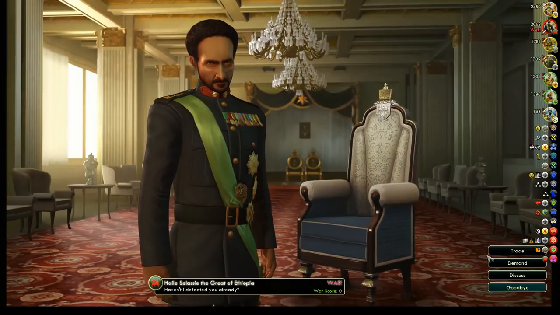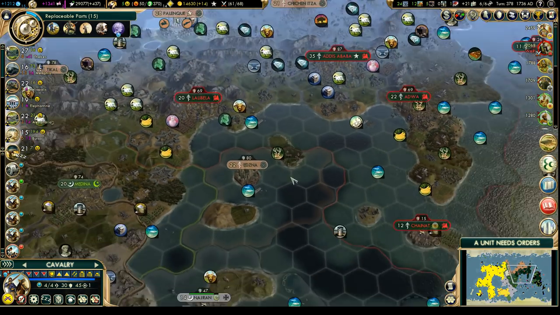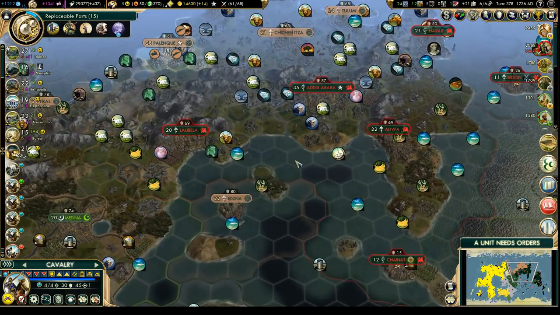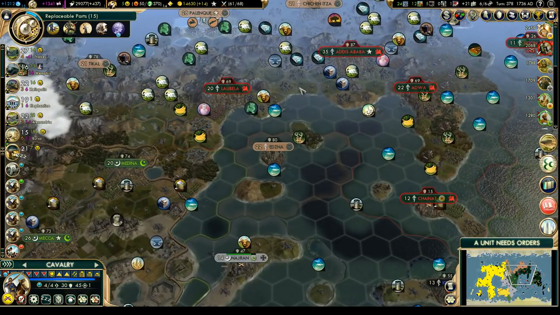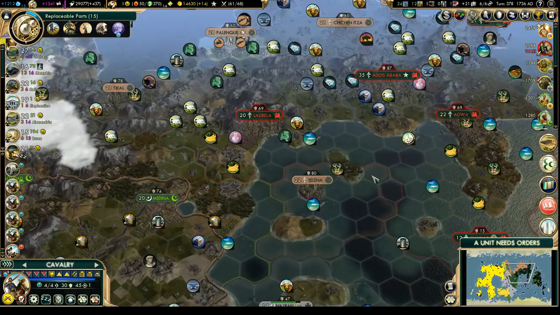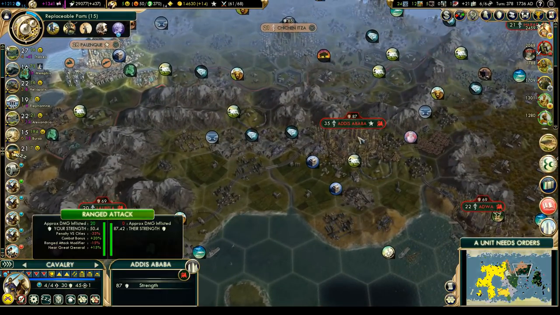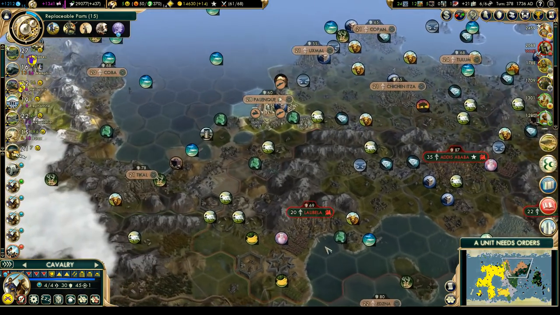Can we peace out with Ethiopia? No. Oh god, this is gonna be a pain in the ass. Look at that. This kinda looks like Italy. The Alps here. And the boot. Yeah, impossible to take from the north. Let's see. Well, we can use siege weapons from all these tiles. And once we are through, we should be actually fine. Especially once we get some bombers.